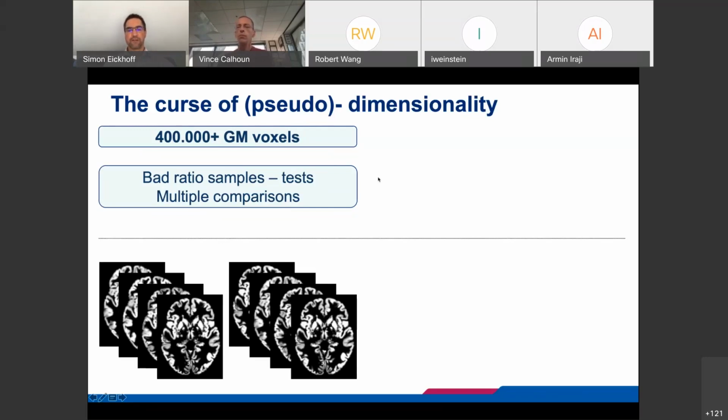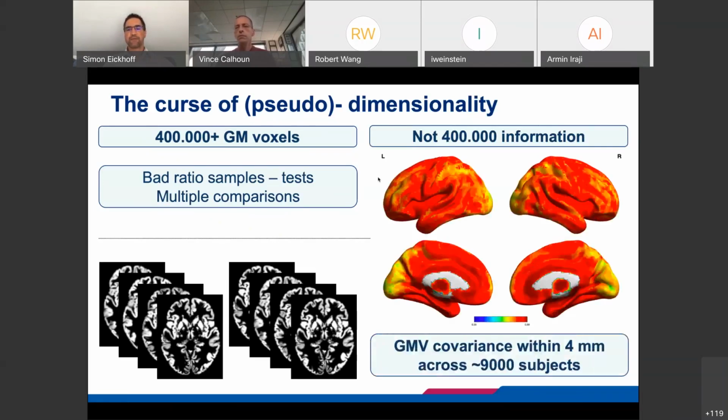If you would say, well, I downscale to a 2 millimeter resolution, so you're downsampling by a factor of 8, then even with the UK Biobank, we have roughly, if you're lucky, as many features as you have samples. That's not a good situation. In fact, it's a horrendous situation. So it's critical to remember that we do have 400,000 voxels, but we do not have 400,000 pieces of information, but rather neighboring voxels are highly similar to each other.